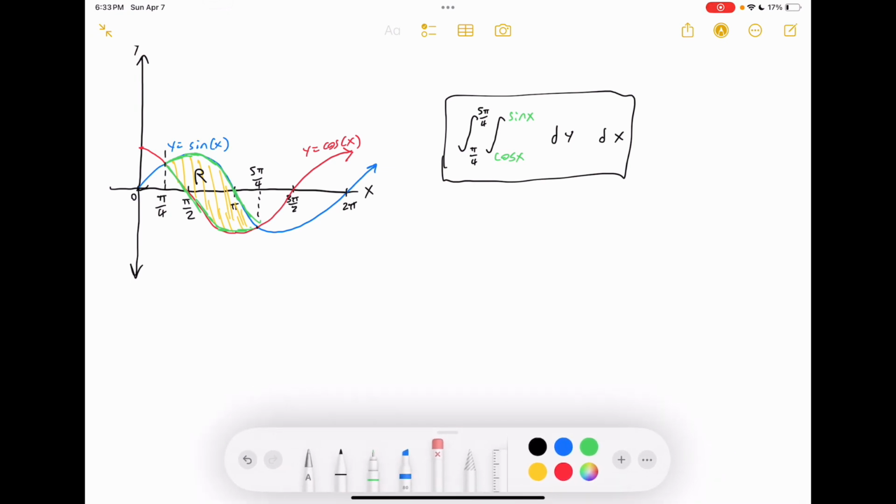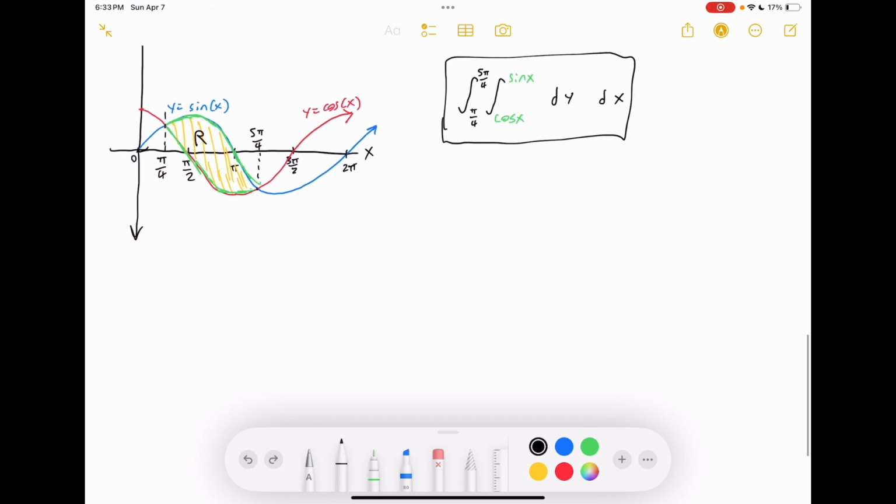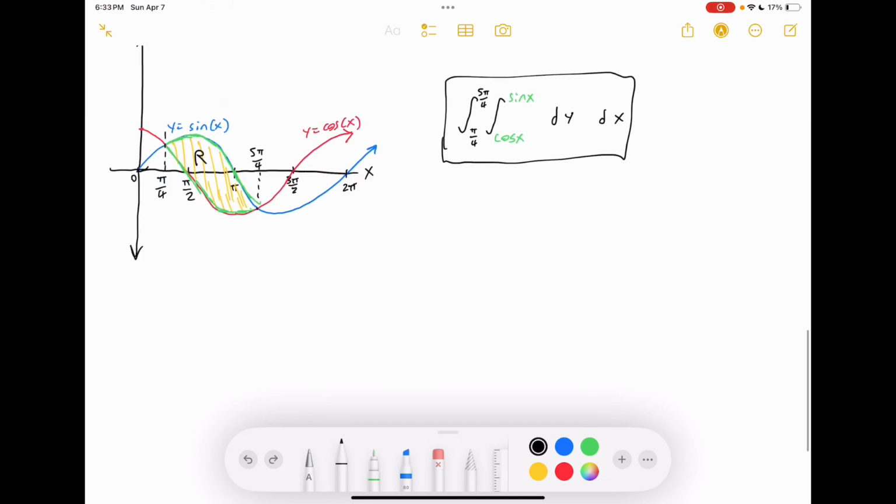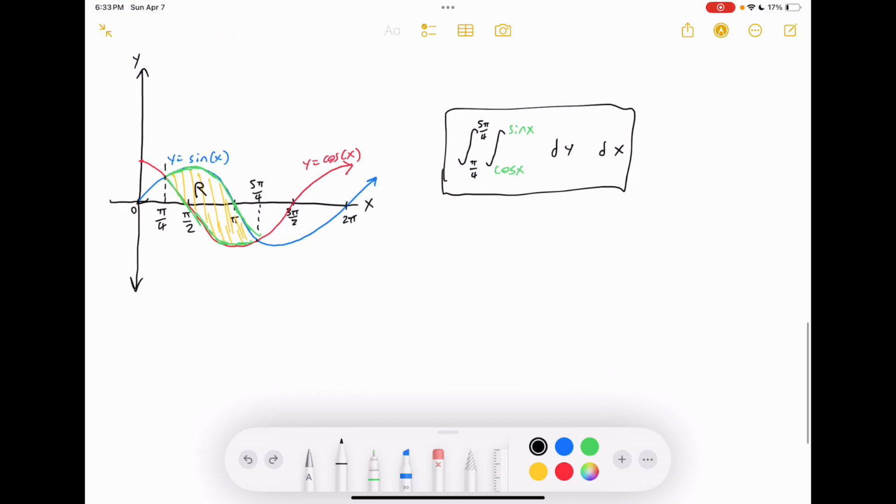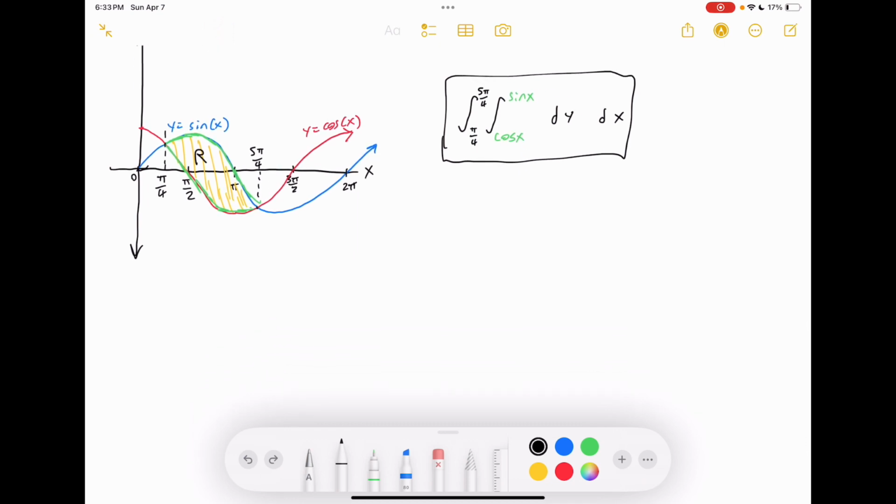But because sine and cosine are the bounds, it works out fine, and it's totally valid to do nothing in the actual function that you're integrating, and it just works out as an integral. So yeah, it's just integrating over the area between those two curves, and that works out fine because you're using functional bounds. Cool. So now you integrate this, and you do it as follows.